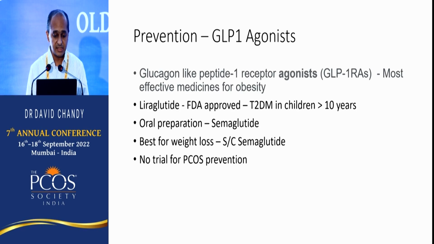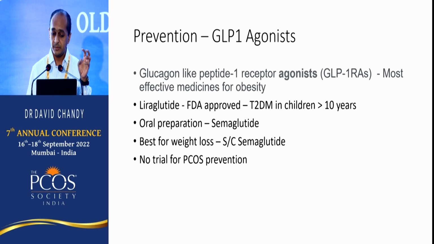Now, there are a couple of interesting molecules. They are called GLP-1 agonists. They work at the level of the incretin system. They stimulate the pancreas to release some insulin, make the body more sensitive to insulin, and they reduce the stomach capacity. So you have early satiety with this, and at the level of the hypothalamus, it triggers the satiety center, so you don't feel hungry.